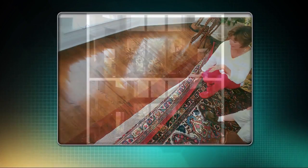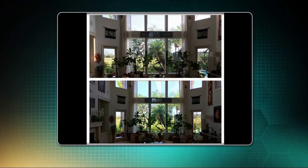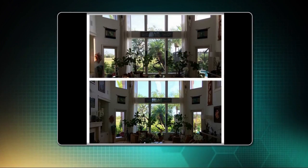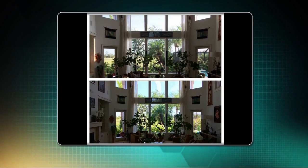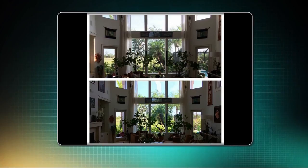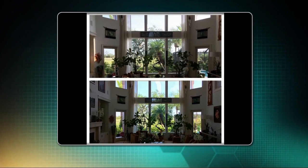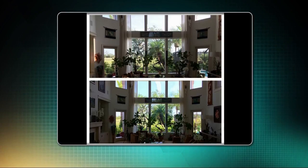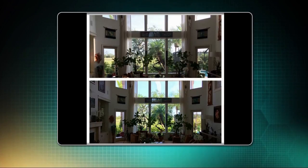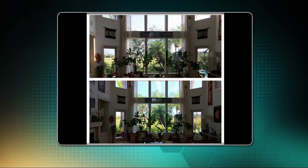Let's go to the next one and see what we have. Now, in this picture, you're going to see a beautiful home that overlooks the marsh. The top of the picture shows that view that we were treating without film. But when you look at the bottom picture, a misconception is that if I add film to a beautiful view that I have, I'm going to inhibit my view. But as you see in this picture, we're enhancing that view. Almost like Polaroid lenses or something. Absolutely. Extremely close to polarization. It's a spectrally select film, so we're going to give you bluer blues, greener greens, a more vivid view while protecting all of your furnishings.